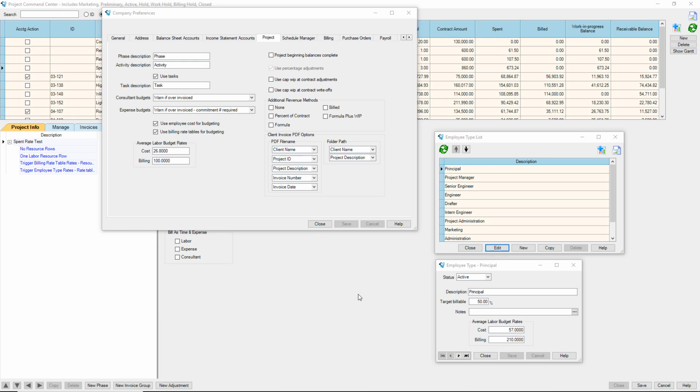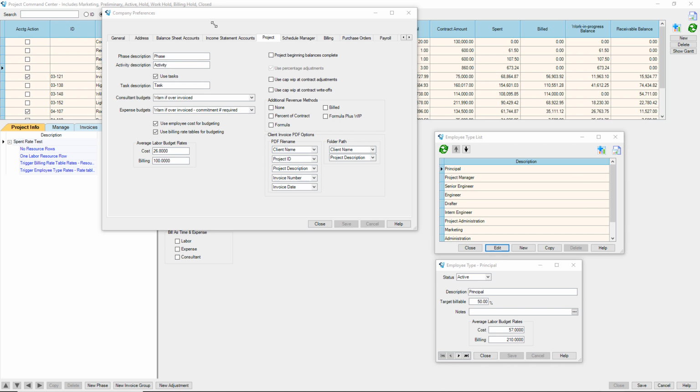In this video, we're looking at the connection, if there is any, between Ajera budgeting rates and Ajera billing/spent rates. So what I've done is I've created a project we can beat up on in a sample database, and you can set rates, budget rates, in 3 areas within Ajera.